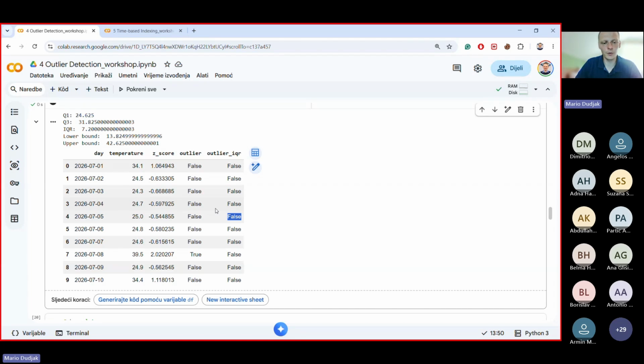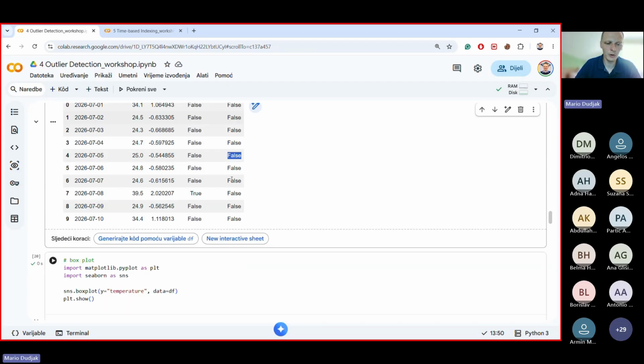And also an interesting thing when we are talking about interquartiles, maybe you have sometimes seen a box plot, which is a very famous plot. And I know we still didn't learn anything about data visualization. That is the idea for the following workshops.